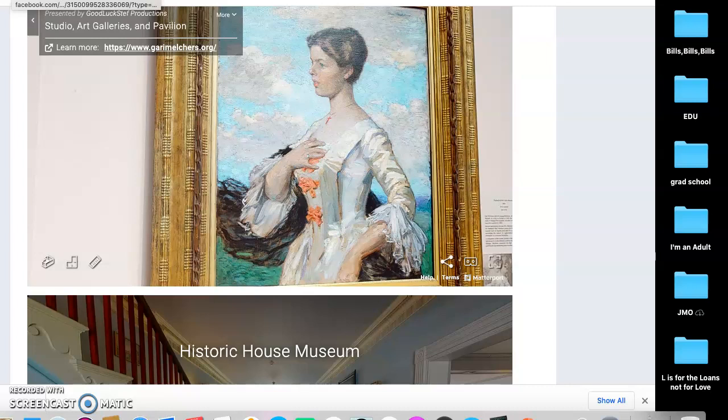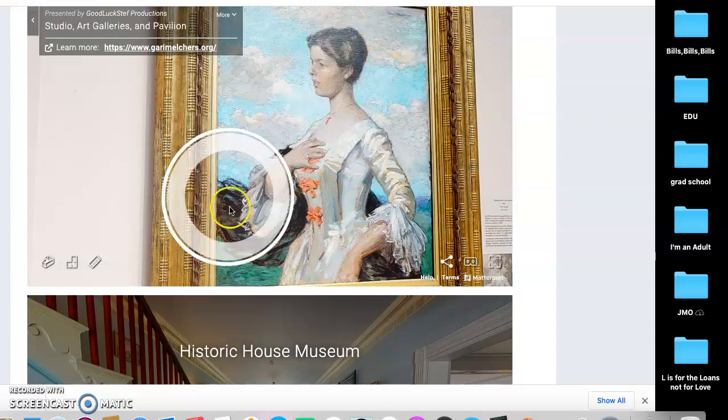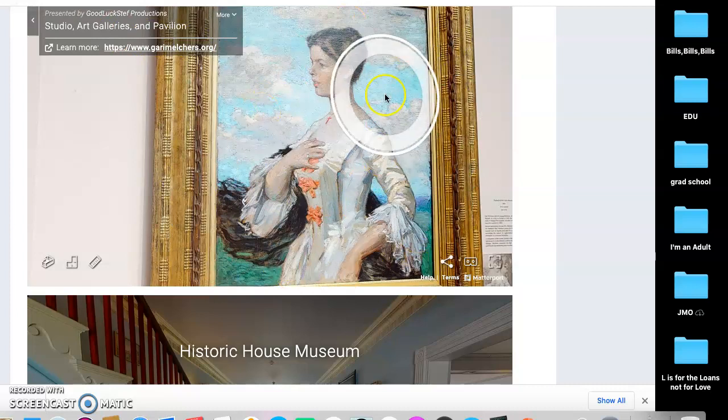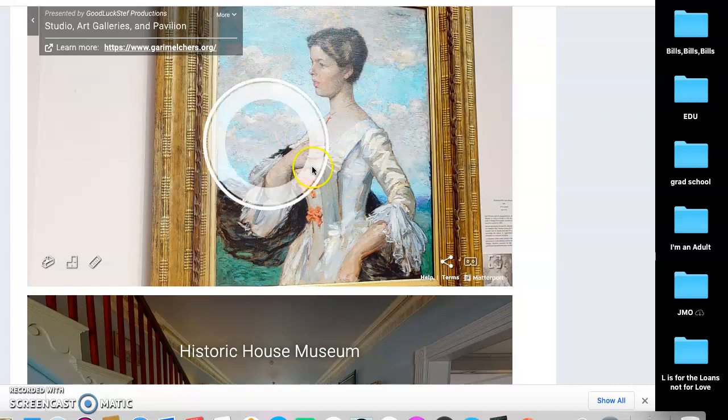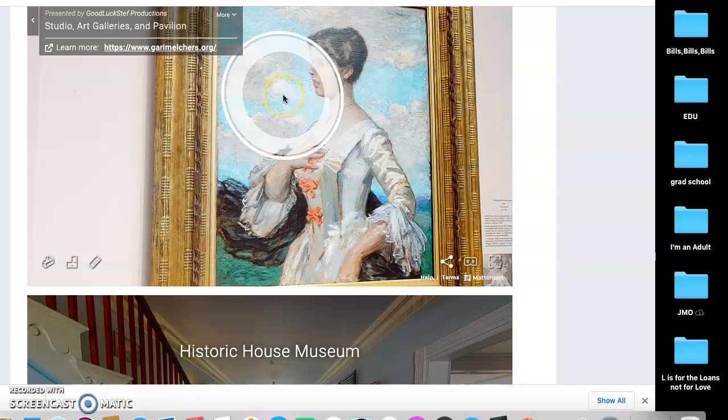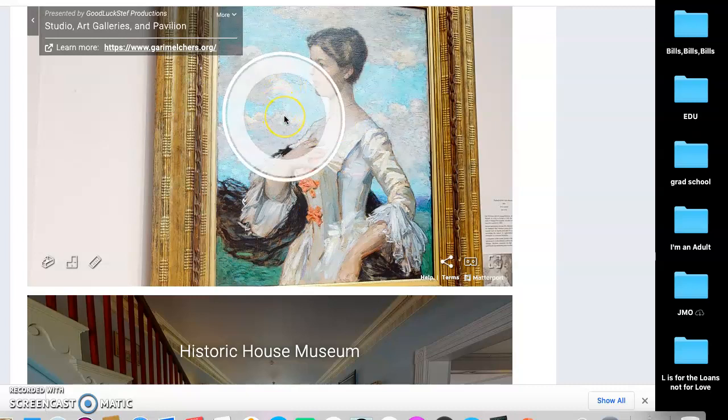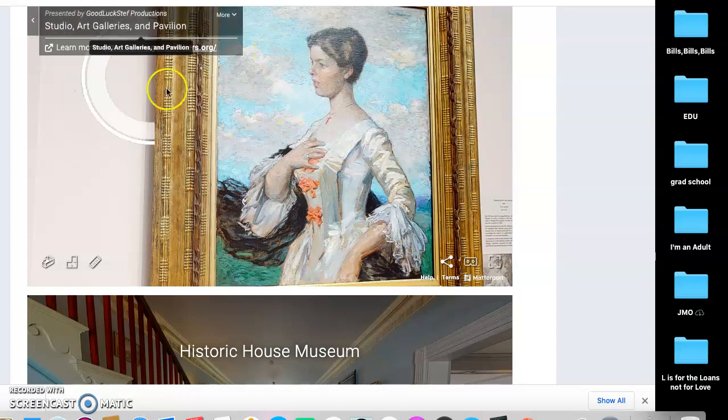However, there's someone else I want to bring up today, and it's this woman right here. This is Gary Melchers' wife, Corinne. They met on board a ship when she was an art student. She was about 21 and they fell in love, but she was an artist herself. You can see her modeled in quite a few of his paintings, and I will point that out to you in a second, but I want to point out that she was also an artist alongside Gary Melchers, and some of her work can be seen at the museum too.